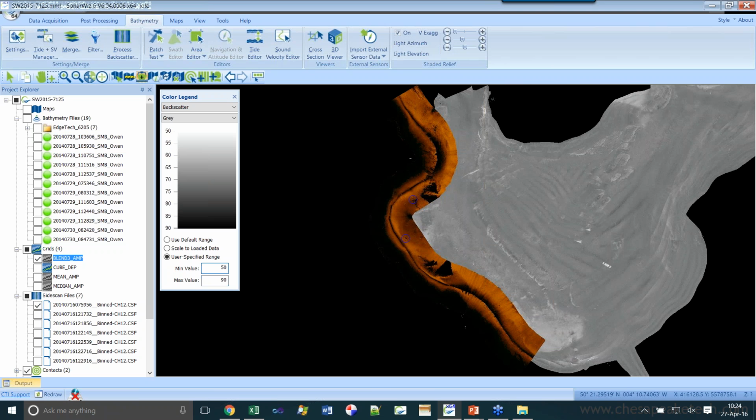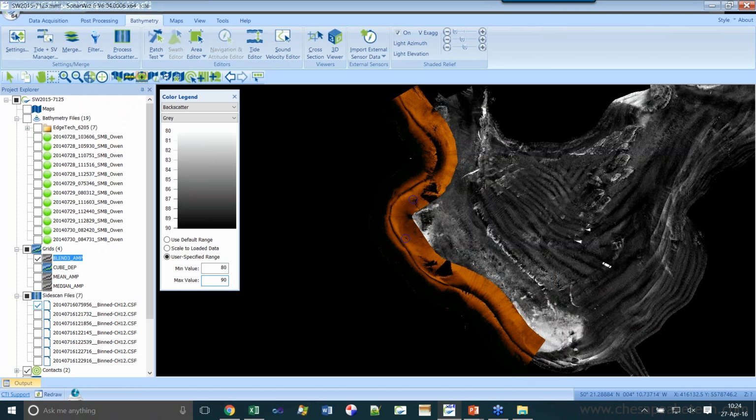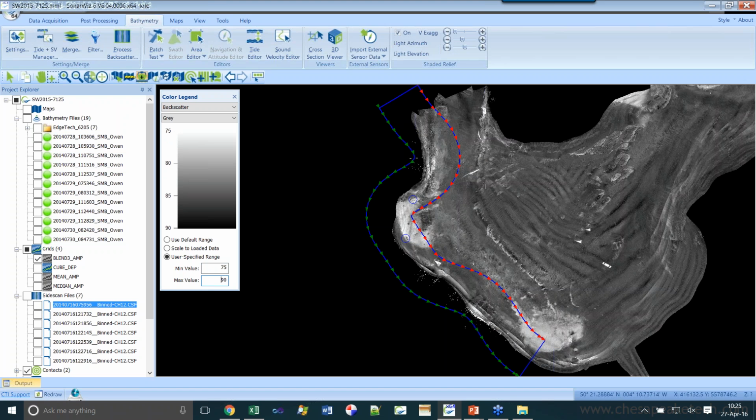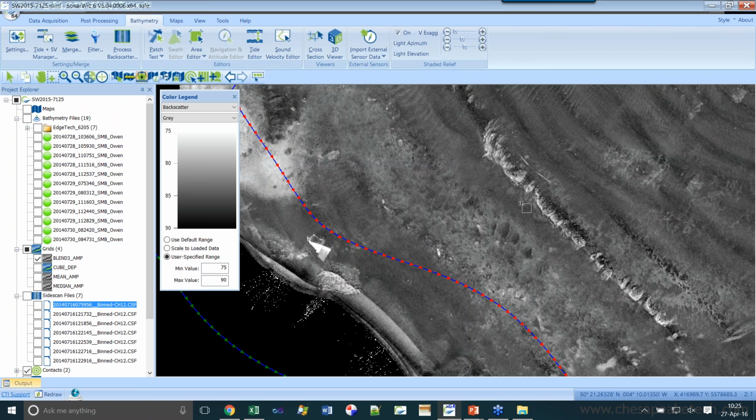Too dark here. And turn off the side scan line. So here's the entire regional area after it's been gridded, and then I blended the lines together.